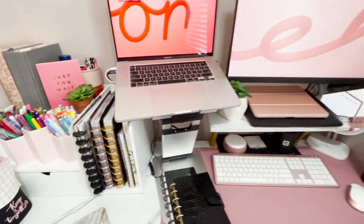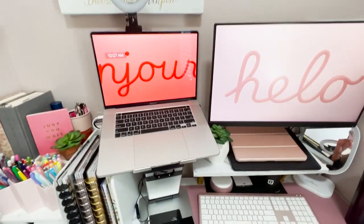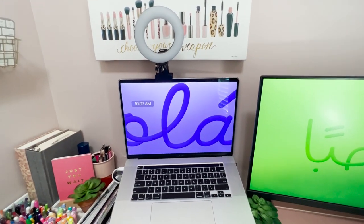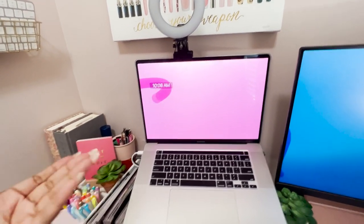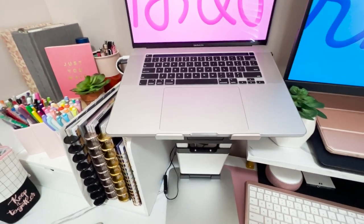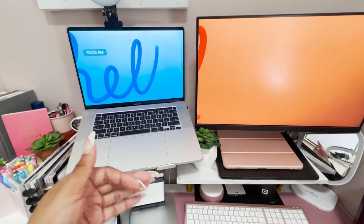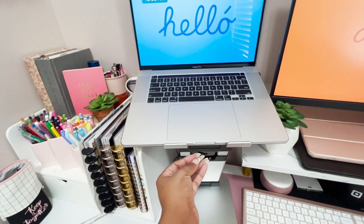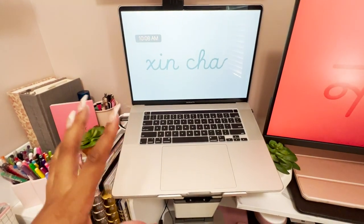Let's back out so you can see my whole work setup and then zoom back in on this side. This is my work computer. I have a ring light up here because my window casts a lot of shadows, so I need it on my face during conference calls so people can actually see me. This is the work computer, and I love this stand I got from Amazon — it's ergonomic and sits up pretty high so my monitor and laptop are at the same height when I'm using dual monitors. It's mechanical, not electronic, but I can push it in and raise it even higher so I can stand and work, which I appreciate since sitting all day is rough.